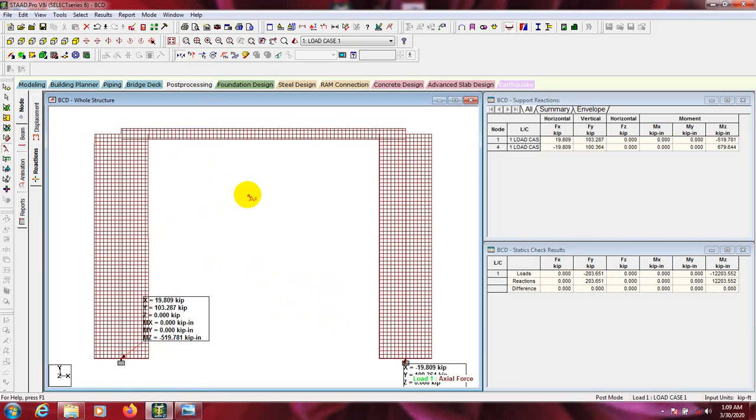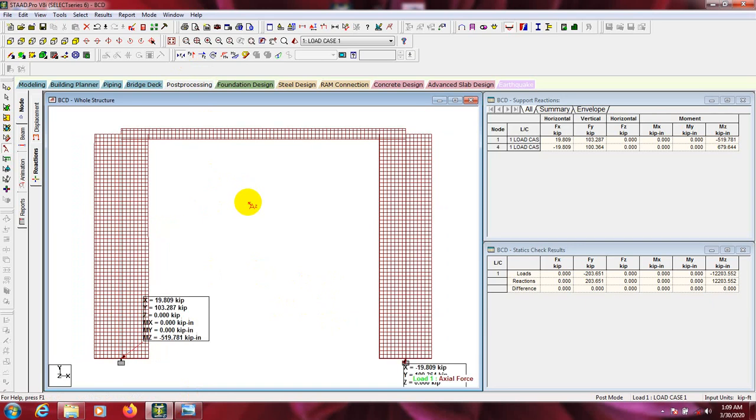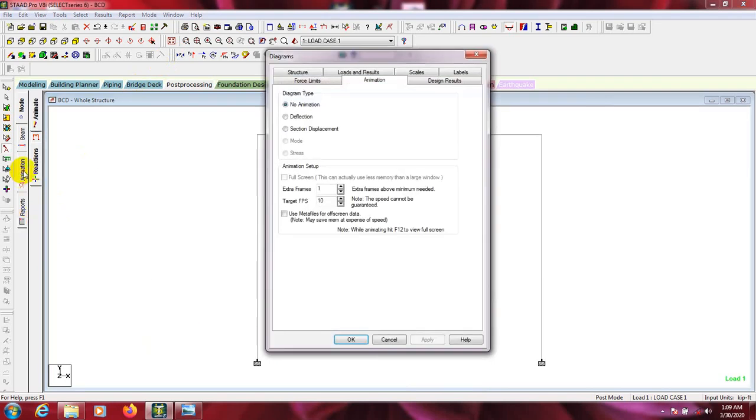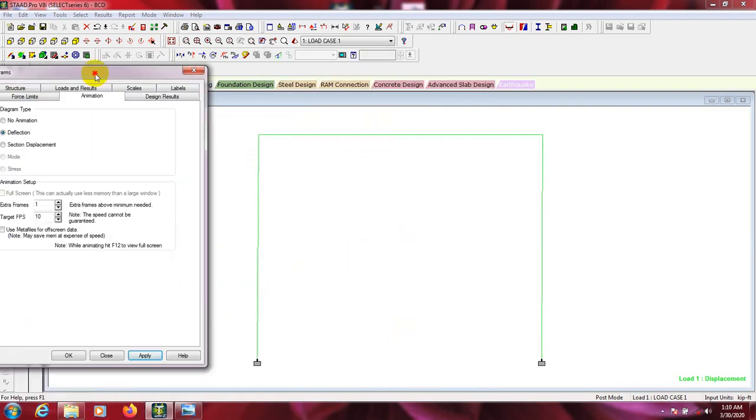Press Ctrl and scroll your mouse. This is the axial force of our column. Press on it, and also we can see the animation. Press here, animation, deflection, apply. We can see that this is the deflection of our model.